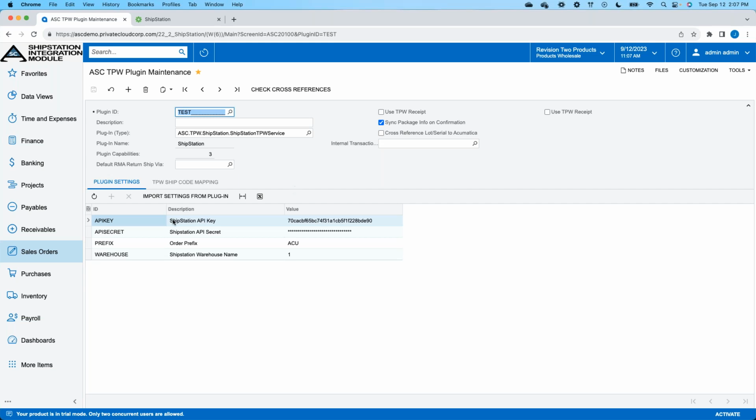All that's needed is these pieces of key information from your ShipStation environment, and optionally, you can identify an order prefix to accompany shipments that go from Acumatica to ShipStation, which could be helpful in an environment where the third-party warehouse or the remote warehouse that you're using might be receiving orders from multiple stores. This can just help yours be identified and differentiate them from any other shipments that are sitting in that ShipStation environment. So setup, very easy to do.